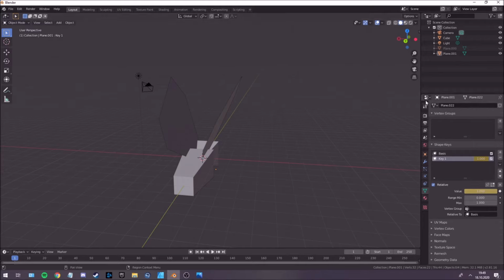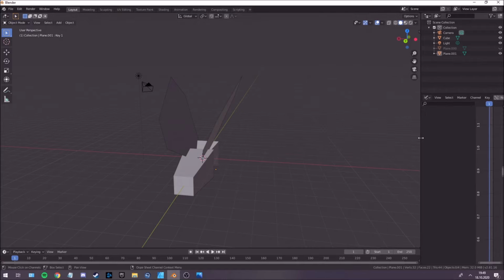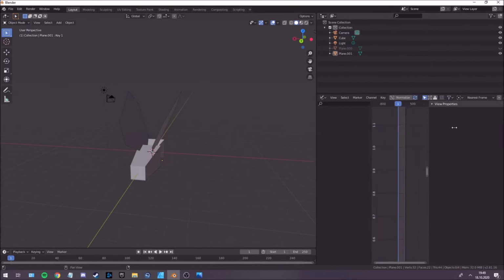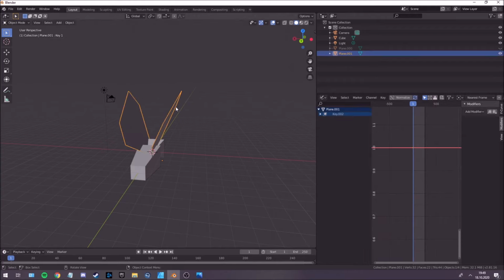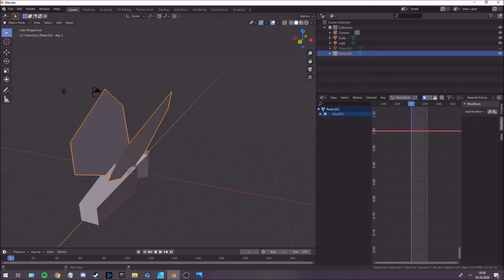And now we want to go to the graph editor. Pull this out a little bit so we have more vision. And then we have to select the wings, so that we are able to see the modifiers here.